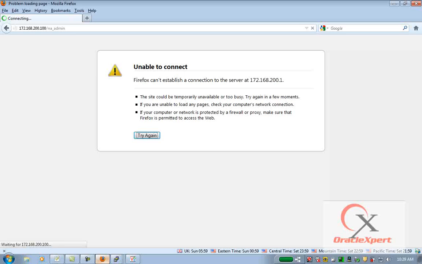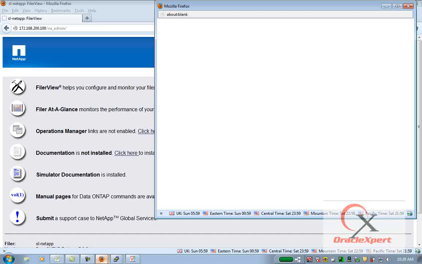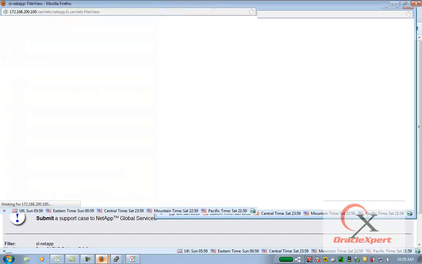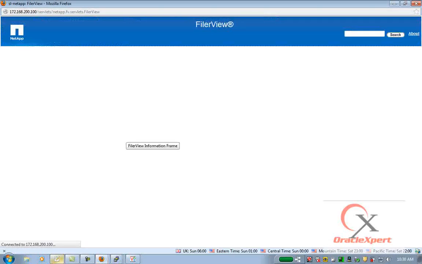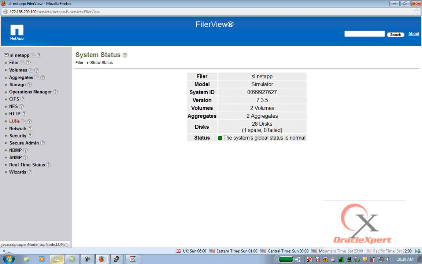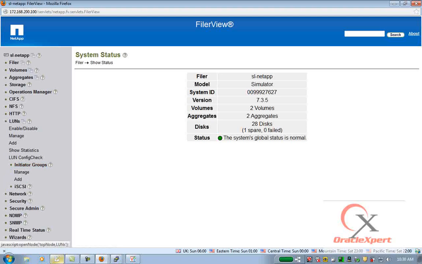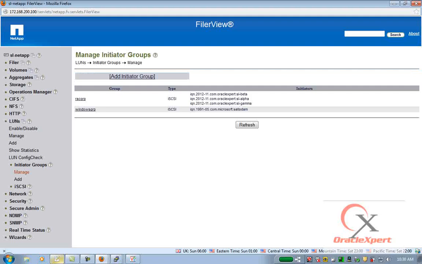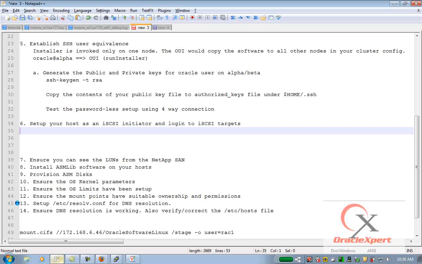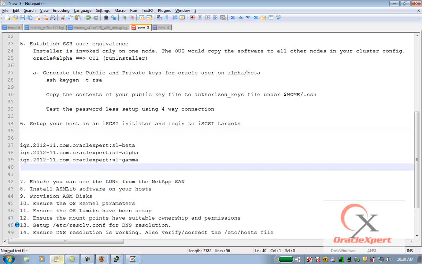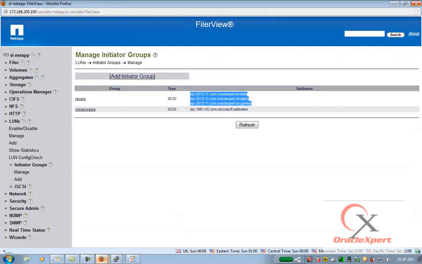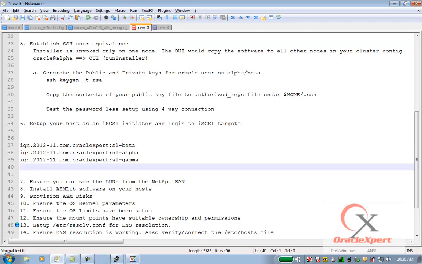Remember the IP address of my NetApp filer is .100, and for everybody for that matter. I am logging in as root, welcome1. I would go to the filer view. I go to LUNs, initiator groups, manage. And these are the IQNs that I am worried about. So I ensured what are the IQNs of my iSCSI initiators with which those LUNs are mapped. I obtain that list. Now see what I am going to do with these IQNs. I don't need this any longer. My job with the NetApp filer simulator is done.